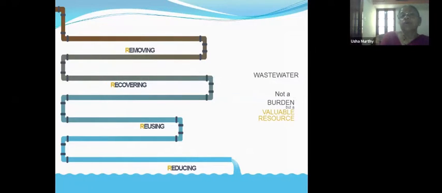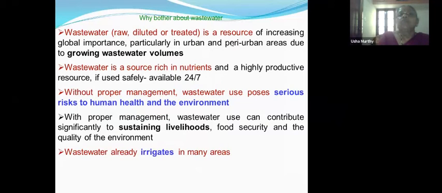The only thing is, we have to use all these concepts properly. That is the 3R concept, to achieve this. Wastewater is a resource of increasing global importance, particularly in urban and peri-urban areas, owing to growing wastewater volumes. It is a source very rich in nutrients and a highly productive resource if used safely, which is available 24/7, 365 days.